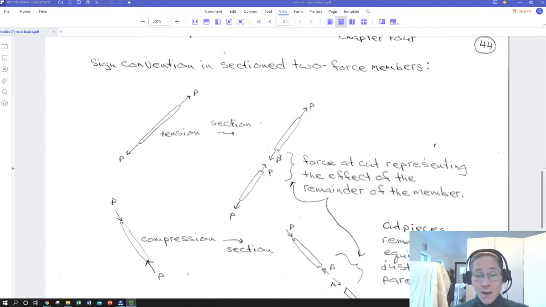So what's actually happening is that the opposite structure on the other side of the cut is applying the force needed to keep each cut section in equilibrium. So these two P's in the middle here represent what's called internal forces, that you can think of as reflecting across a mirror. From this lower half of the cut, it's being yanked on by this upper one, and this upper one is being yanked on by the lower one. So again, we can see a little Newton's third law, action and reaction, going on there.